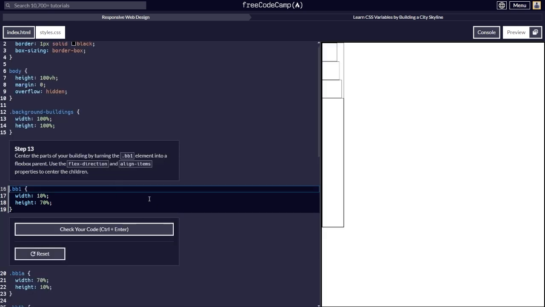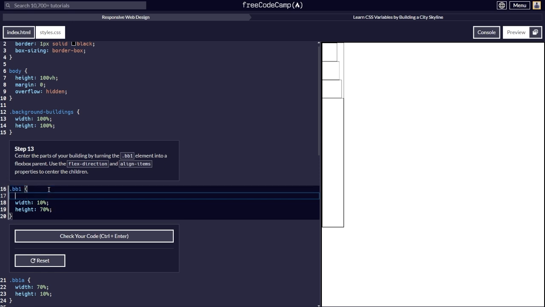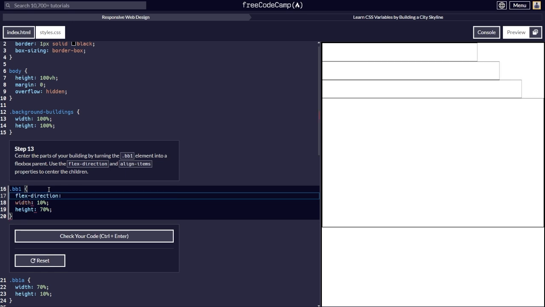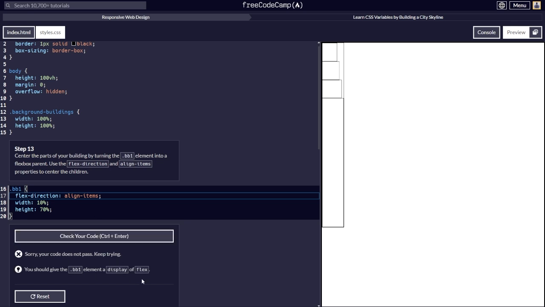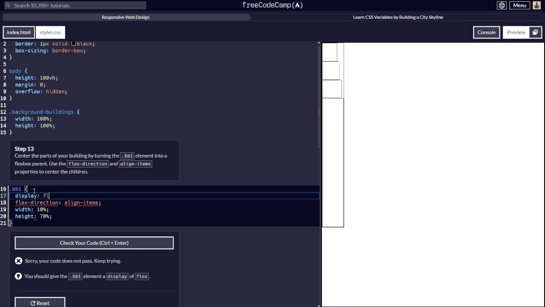Okay, center the parts of your buildings by turning the .bb1 element into a flexbox parent. So we're going to do flex direction. That is not right. Display flex.